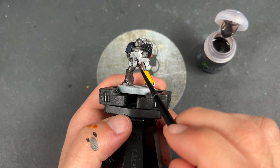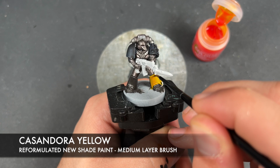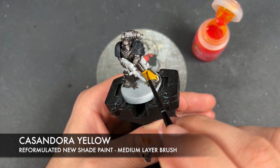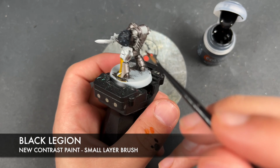And with that Targor Rageshade applied, we then take some Casandora Yellow. I'm going to apply this over the top of our yellow panel. Like that. Whilst we're waiting for that to dry, we're going to take some Black Legion. I'm going to use this to paint in all of our remaining black details.